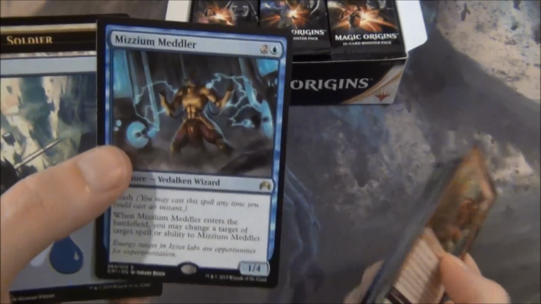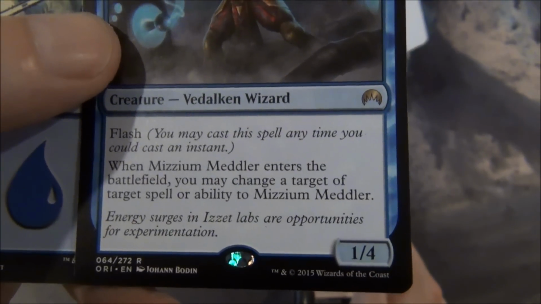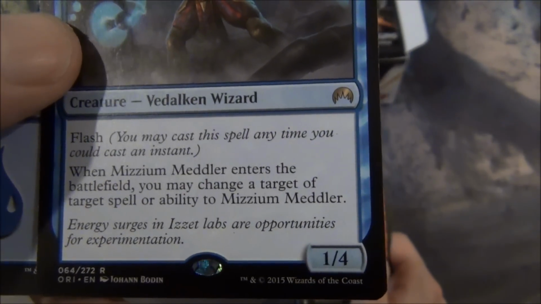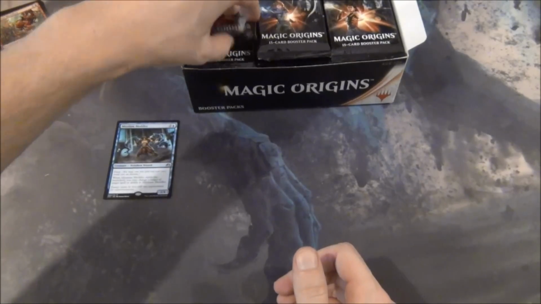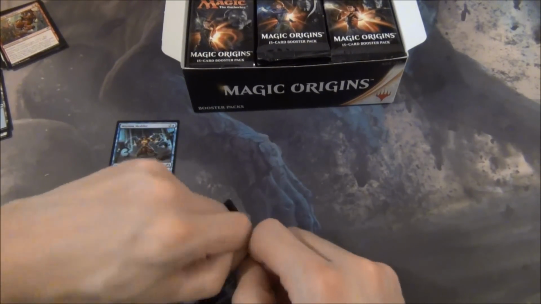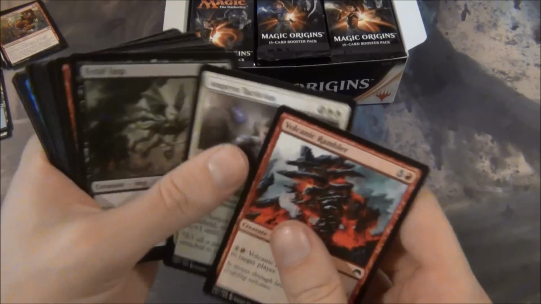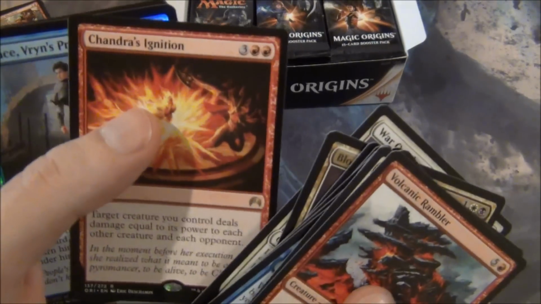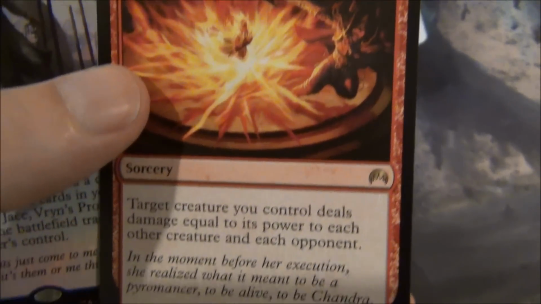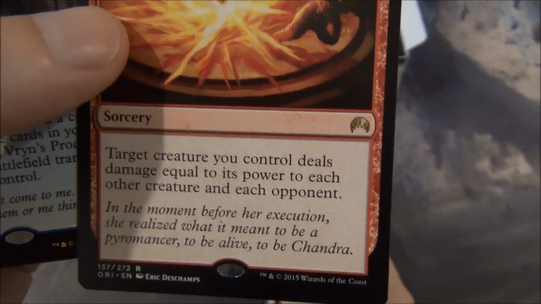So let's look at our rares. We have Mizzium Meddler, that's 2 and a blue for Vedalken Wizard. Flash, 1/4, when it enters the battlefield you may change a target of target spell or ability to Mizzium Meddler. It's pretty cool. Yeah, so these are really cool planeswalker concepts, and I'm excited to get one, hopefully. More than one. That's what I want. That's my dream. Okay, Chandra's Ignition, 3 and 2 red for a sorcery. Target creature you control deals damage equal to its power to each other creature and each opponent. That's pretty good.